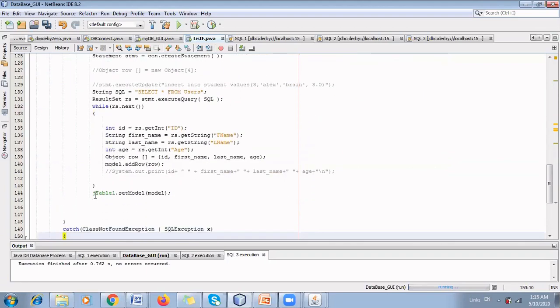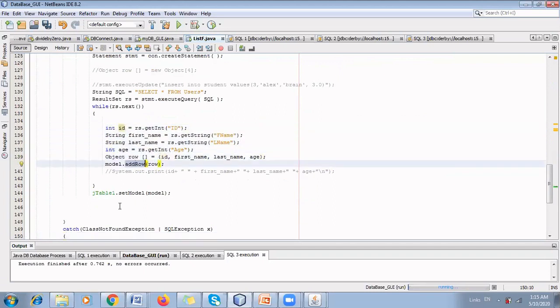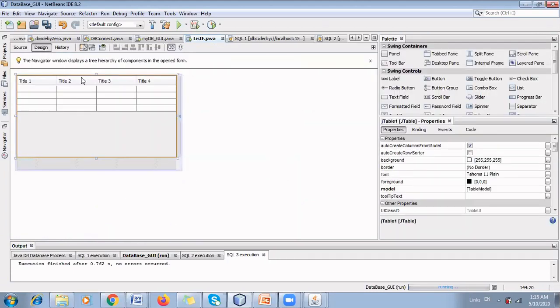Then, after retrieving all of this information, add row, add row, add row, add row, then at the end of the day, I need to specify the model that I'm using. So in this case, JTable1 is the name of my table. So as you can see here, this is JTable1. So I did not rename it. So this is the name of my item.